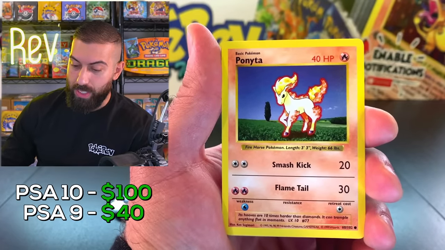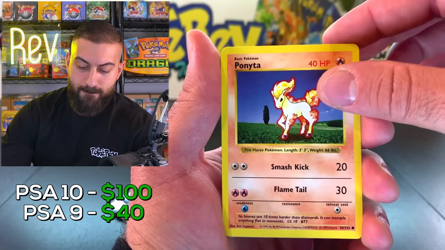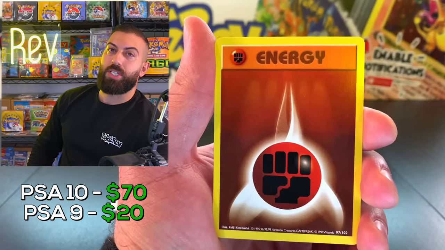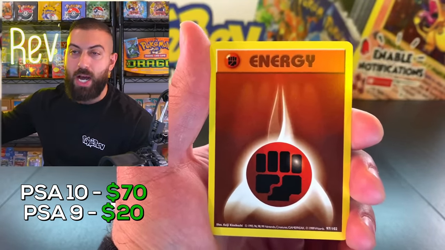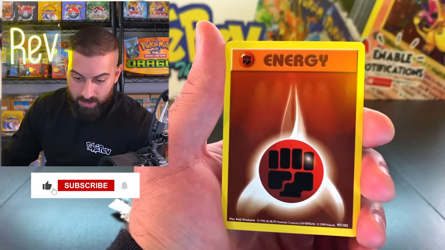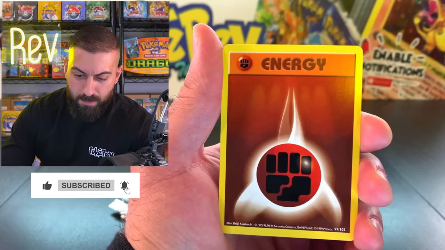Okay. All right, we need a holo. Fighting Energy. It's going to be right after this one. Oh, give me something in the chat. I know there's not a live chat right now. Give me something in the comment section. Something for luck right now. Pause the video. Luck. Give me luck. Please.